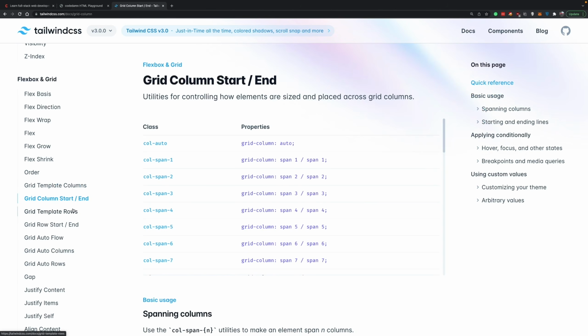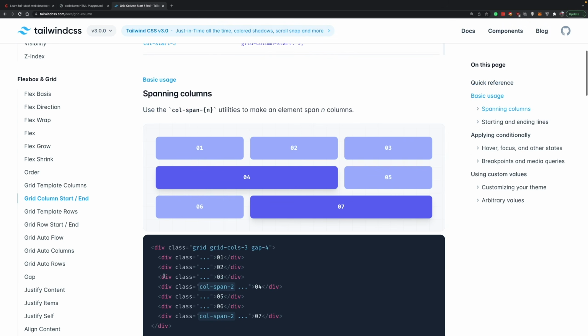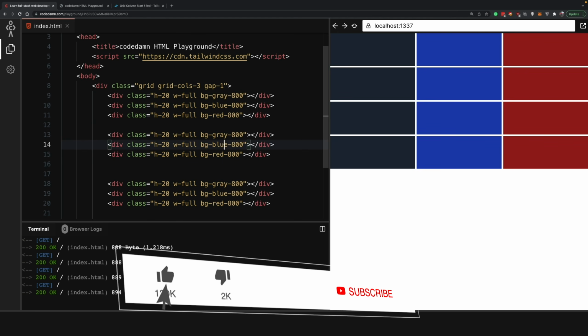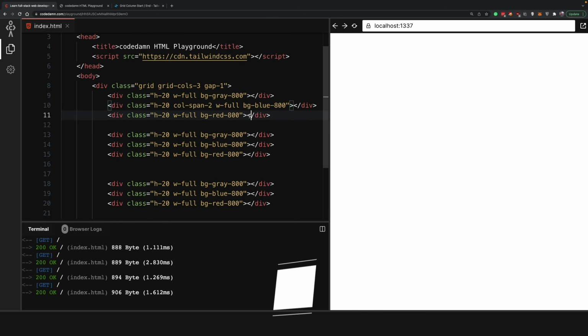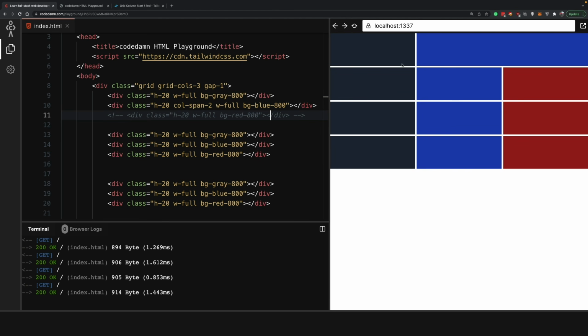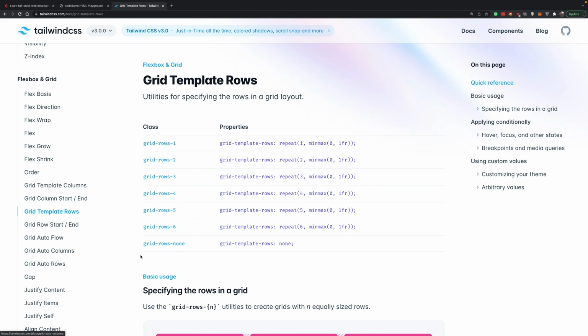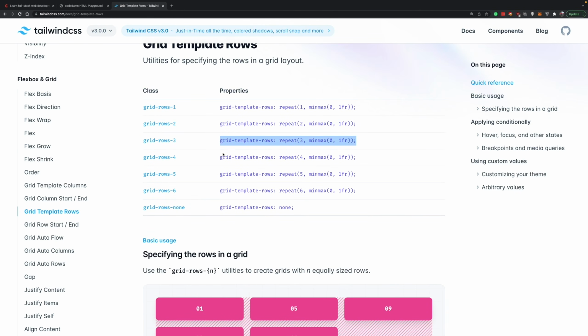Similarly, you can play around with other properties like column start, template start, row start, and row end. So for example, in case of col start or col span, I can go to a particular grid item and give it a property of, let's say, this one right here, col span of 2, and get rid of this one over here. So you can see that the second one now spans 2 columns. You can play around with more properties of grid by looking at the documentation and whatever your layouts demand you to do. But it's basically CSS, right? You can see the equivalent CSS as well over here.